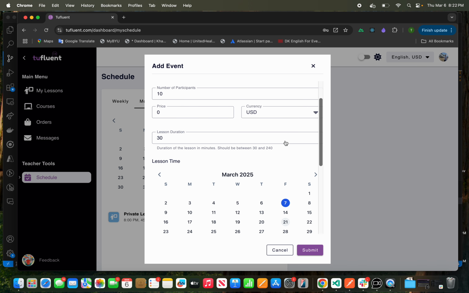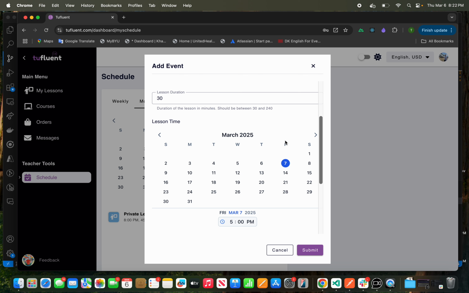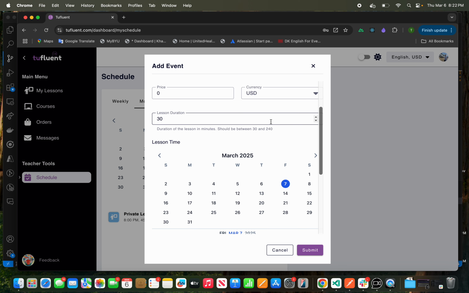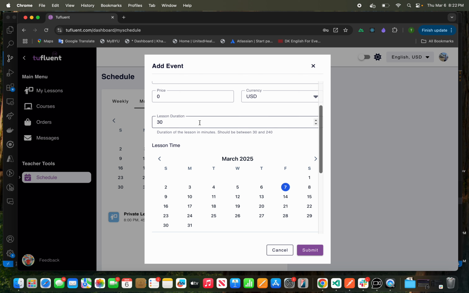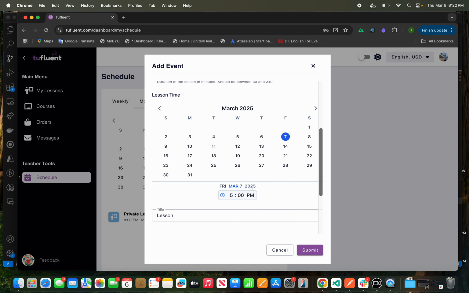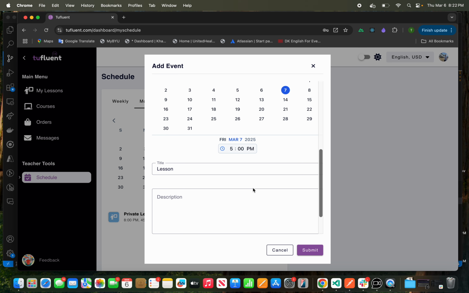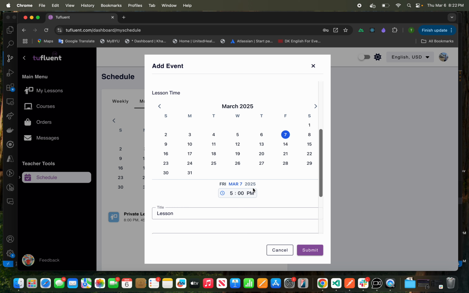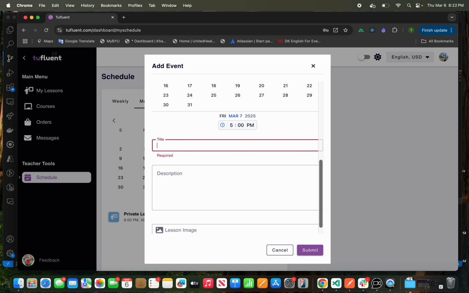The nice thing is that in how they're stored in the database, you can't have conflicting or overlapping times. When I add this event, it will calculate the end time based off of how many minutes I have. Let's put this at 90 minutes, so this would finish at 6:30. The database would check to see if there are any other events for me in the events table, and if there are any overlapping events, it won't allow me to create this event. So this is going to be my group lesson here.